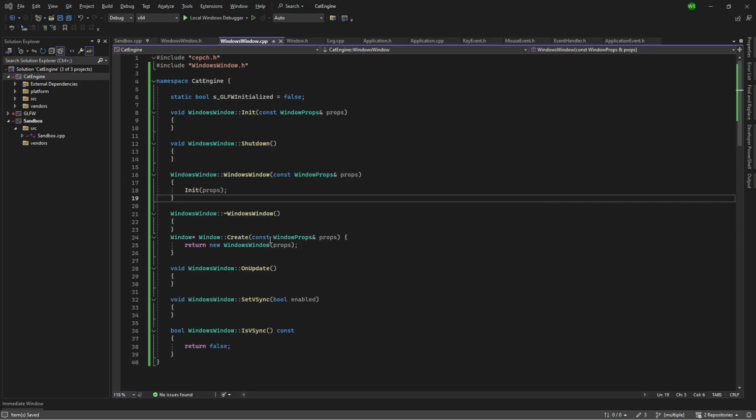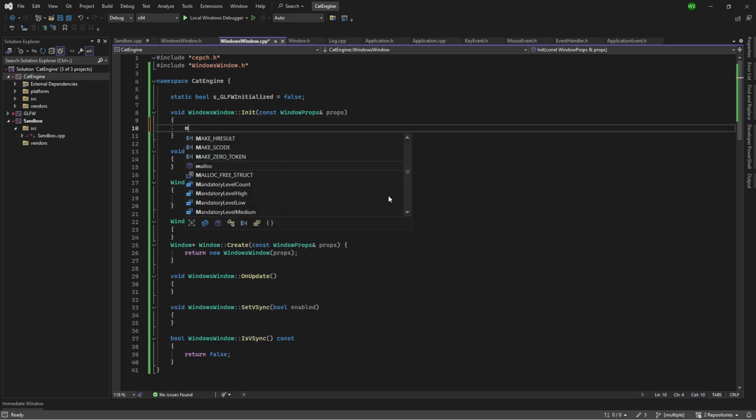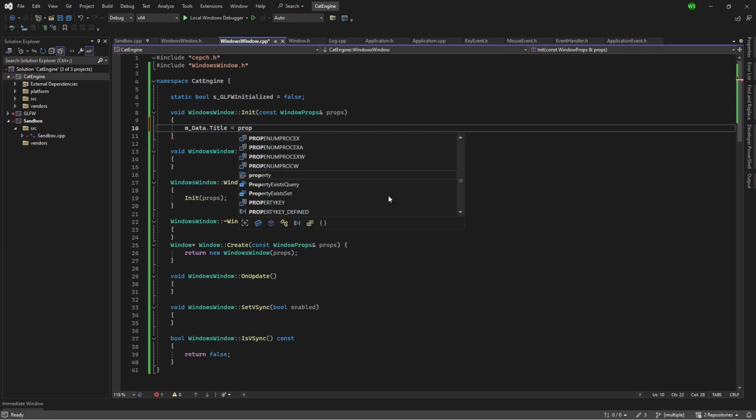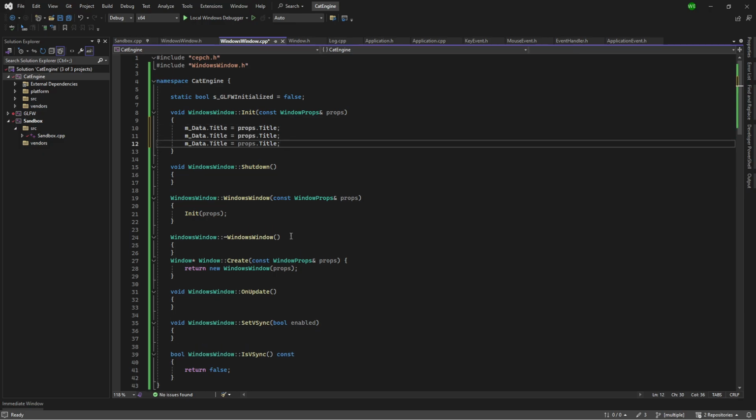All right, so let's work on init real quick. So this will take the data that we fed it before and just apply it. Then we can just do this.